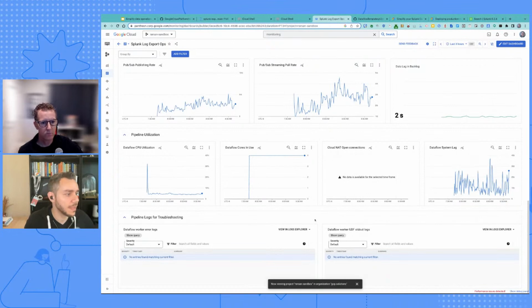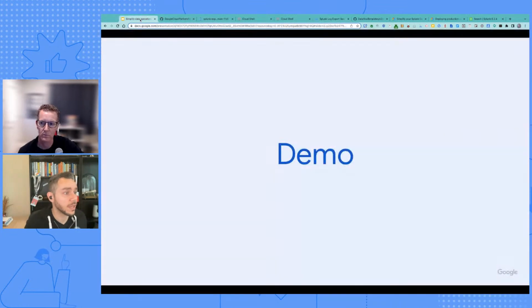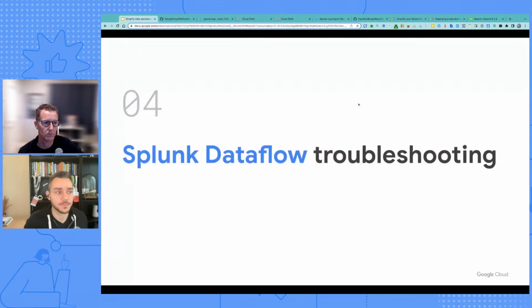And then there's also some logs that are shown to you. Again, you can access those logs directly from Log Explorer and Cloud Logging, but we make everything available to you in one dashboard. Those are the relevant error logs that you want to take a look at to help you troubleshoot any issues when that happens. So now I'll pass it on to Matt, who will show you how you can diagnose a potential issue, and most importantly, how you can recover from it without losing any data.